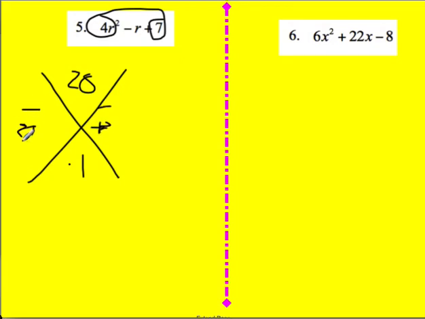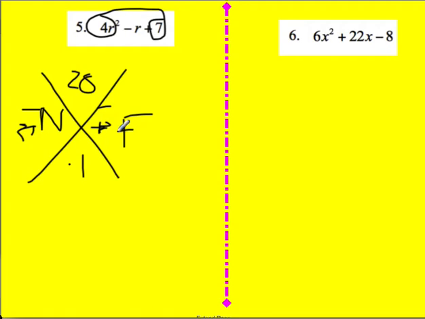However, I can't think of anything that's going to multiply to 28 and add to a negative 1. So again, this is going to be not factorable because I can't find the x that works. Because remember, not everything in life works out. It's not always going to be factorable. Taking a look at number 6.